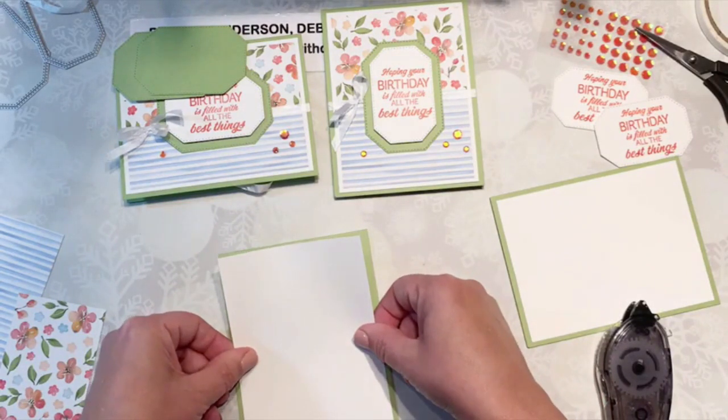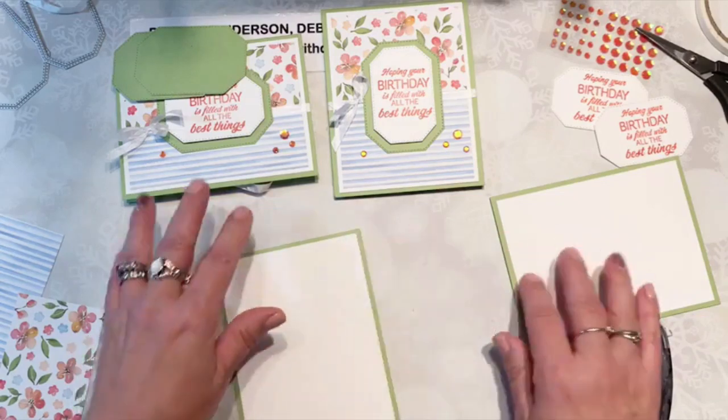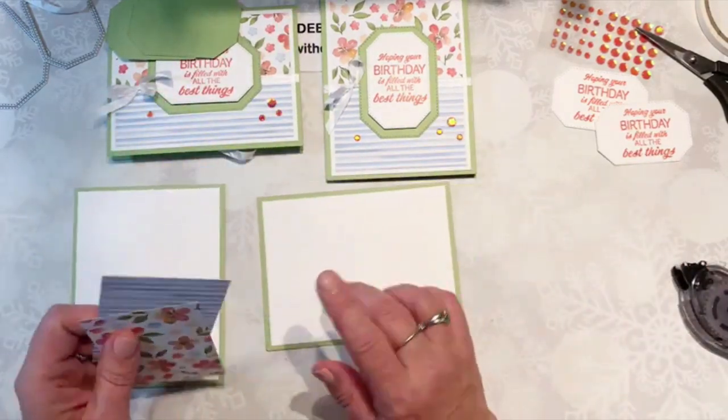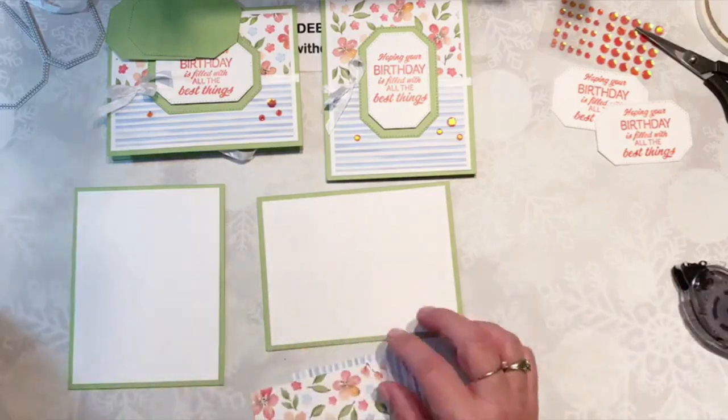I had a lot of fun with this card. It's going to require a pattern, and I do have a pattern for you. I'll load it to the page when I'm done.